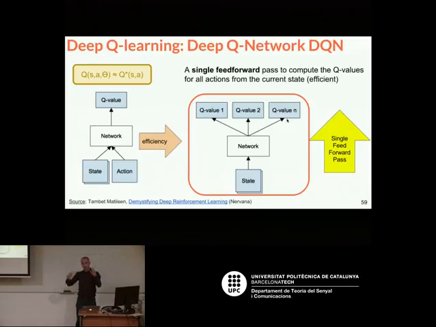When you play, you choose the action with the highest Q value. Maybe when you train you do other things, but at least when you're actually playing. And this is done in only one single feed-forward pass, because with the other approach you would need a feed-forward pass for each of the different actions, for each of the joystick movements.